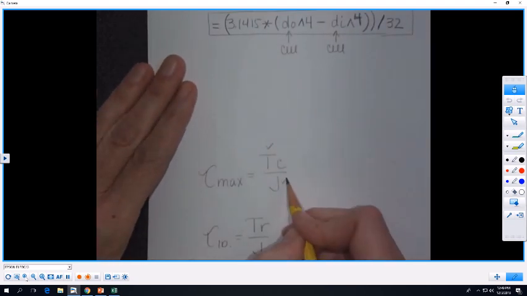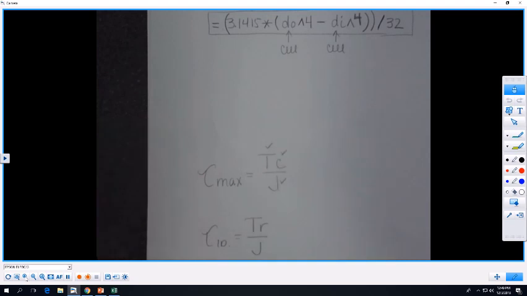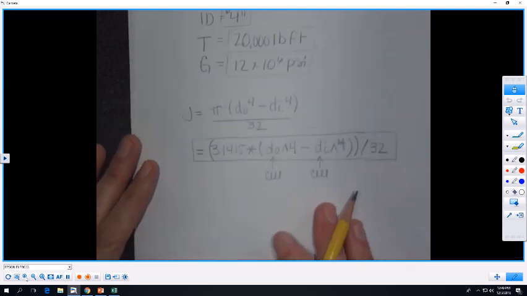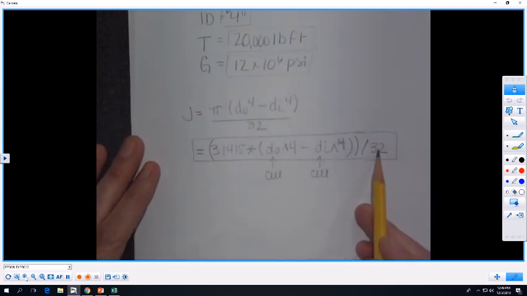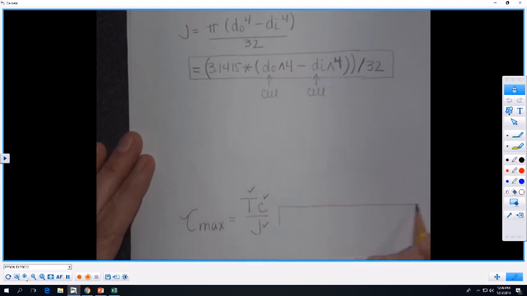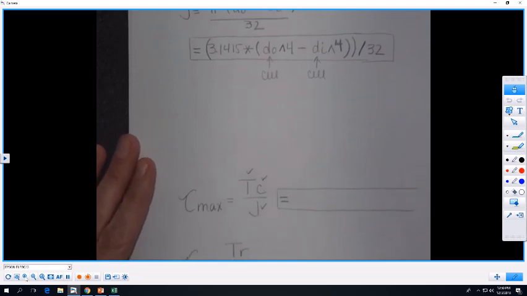So I will have that calculated, okay, and this one too. So now I'm ready to create my equation for my maximum torsional shear stress in this type of format, okay? Now, this is like being in my cell, so I'm going to start it with the equal sign. And I'm going to do the top of my equation first.